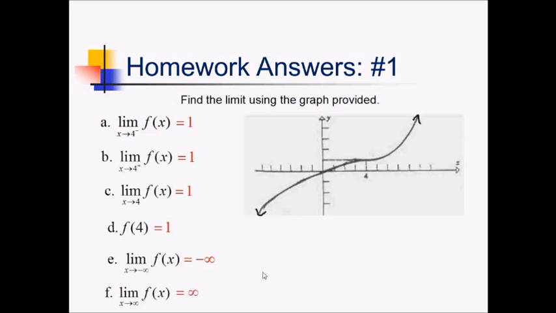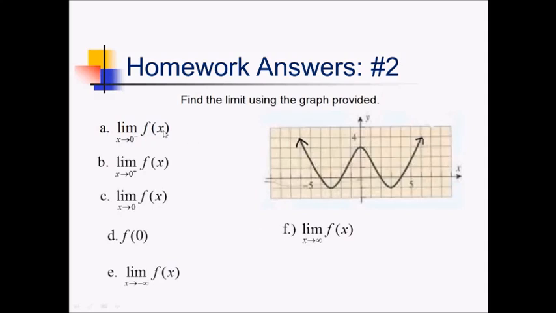For this problem, we've got parts A through F for the F graph here. So first question, as x approaches 0 from the left side, that's coming from this direction at 0. That gives us a y value of 3. From the right side, if you look here, it's going to be the same y value. And then from both sides then, since the limits agree, it's going to be 3. F of 0 is also 3. The function value is 3 at x equals 0.